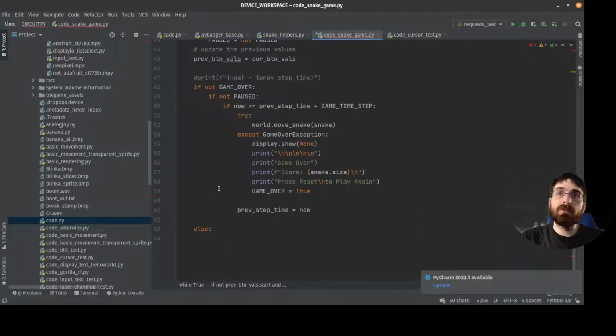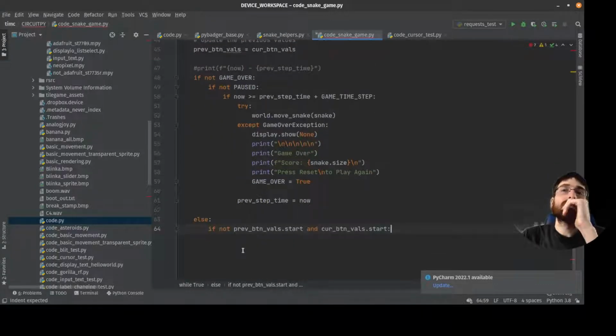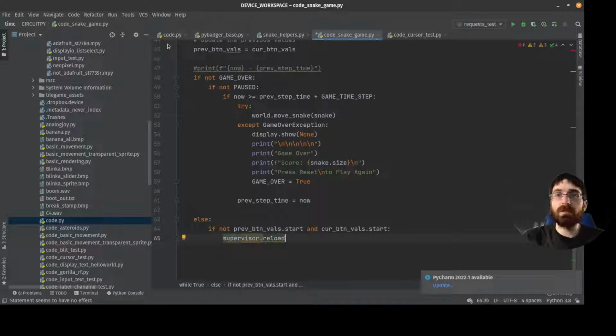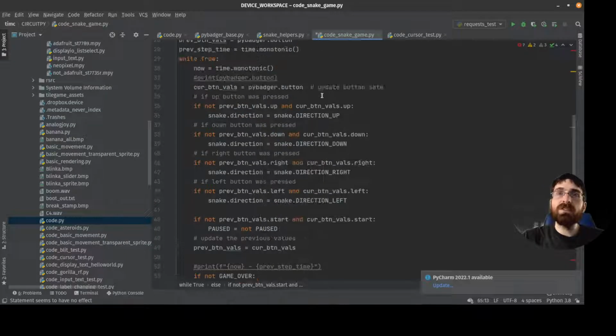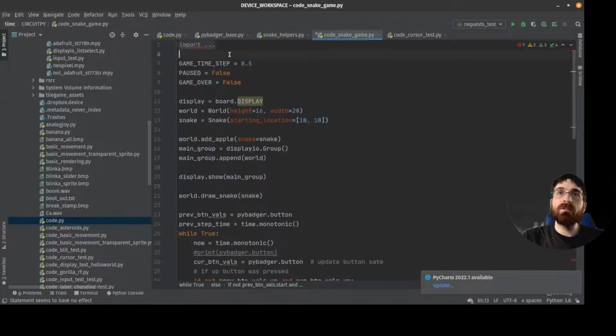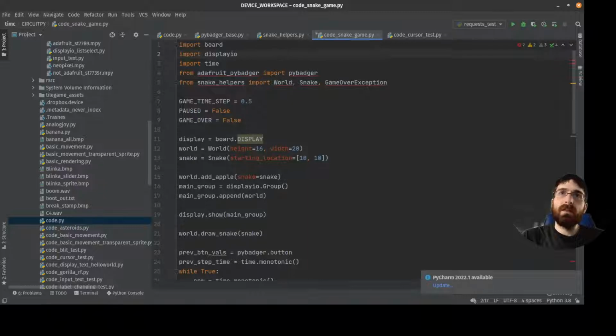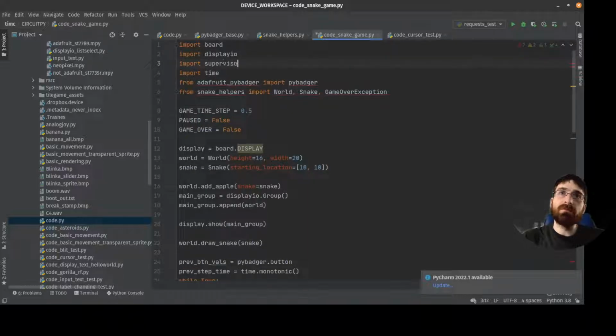Doesn't really matter which button. The start button was pressed. Then go back to code. Or really we just reset, right? Supervisor dot reload. Once I import it, it knows what it is. It doesn't offer to import it for me. Weird.